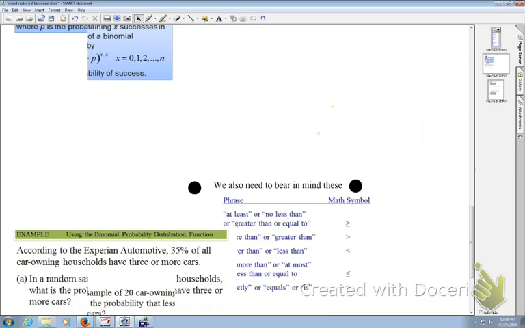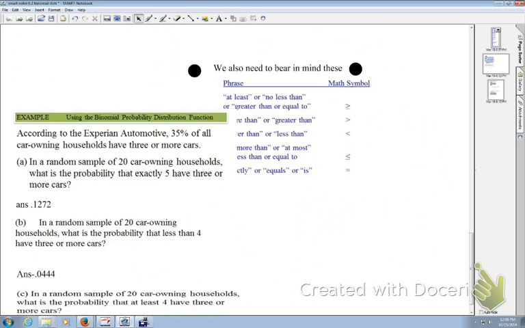So we know now that in this section you have to be very aware of words like at least, greater than, fewer than, because when you're living on a discrete distribution, when you're computing the probability that x happens, it depends what words are being used. You'll see that in a moment.